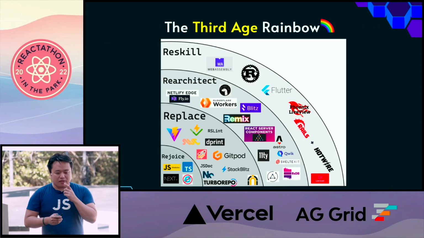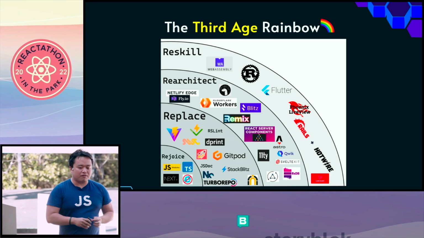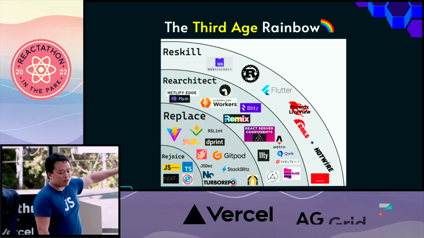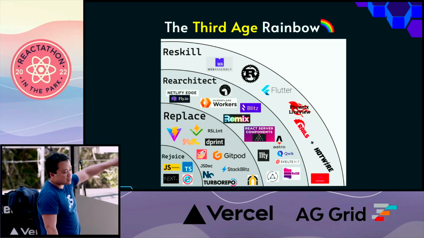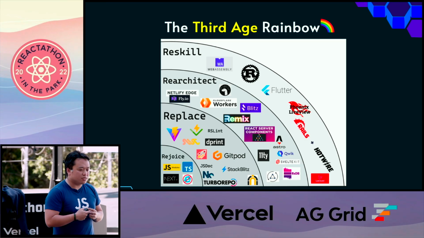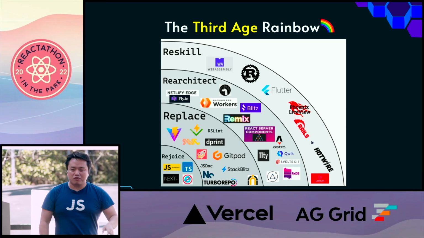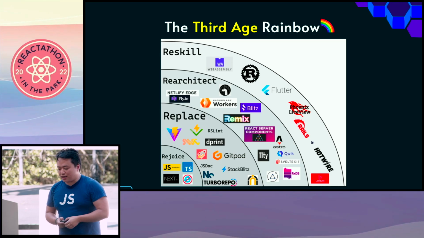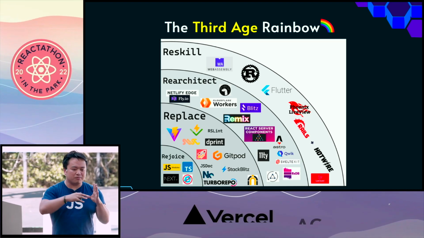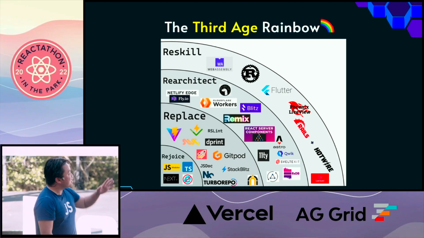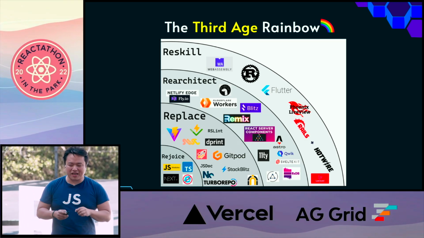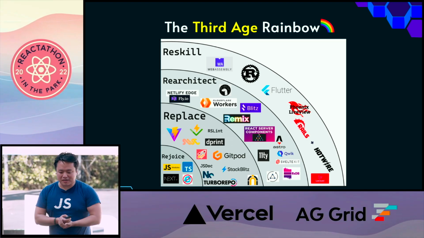All right, so we've sort of built up to this overall image of the third age of JavaScript, right? We have a rainbow of rejoicing at trends that currently exist, replacing with incrementally adoptable tools, re-architecting something, those frameworks that require more work to build up from scratch, and then maybe in the speculative future, reskilling in case JavaScript ends someday. I think this is the first time I've managed to squeeze all technologies into some kind of adoptable framework. And if you want to tweet it out, there's a nice little emoji that you can use, because I like talks that have emojis. But this is my mental model that I'm presenting for the first time today, and I hope you like it.